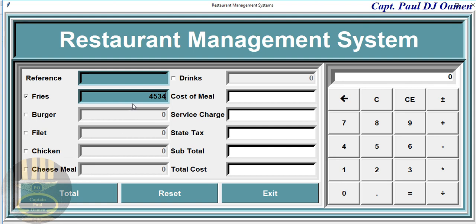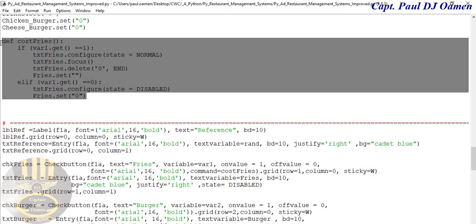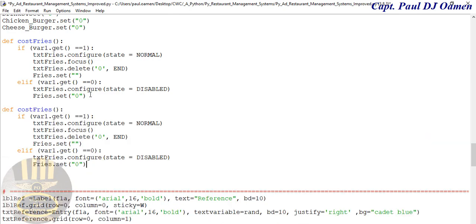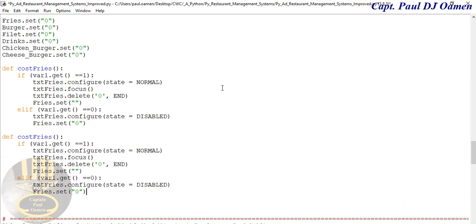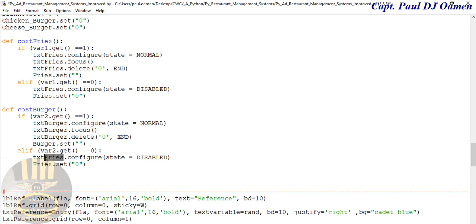Okay, so let's repeat the same thing for the other 5. So I'm just gonna copy that very function, and the next one is burger. Paste, and let's just change that to burger. Copy that and change everything. First of all, this becomes 2 and 2 here, and the cost becomes cost burger. The text is burger, I believe. I think I should confirm that. Let's see. Okay, very good. There we go. That is it, all done for that.